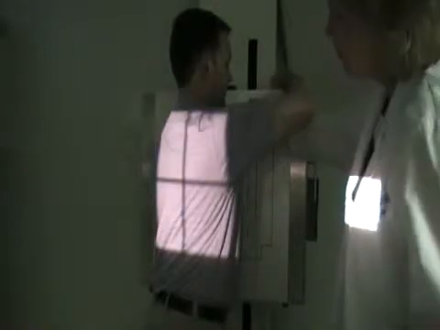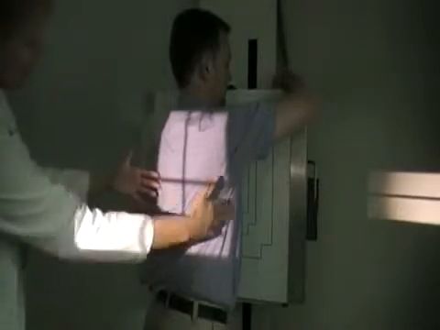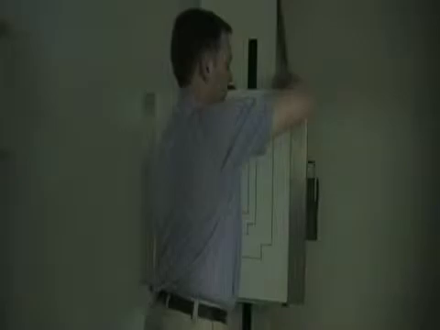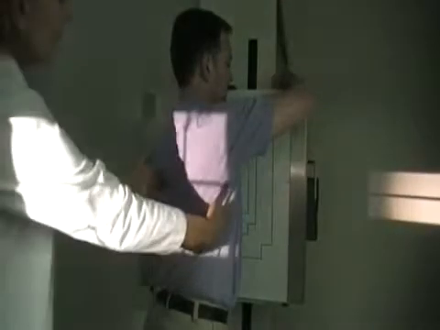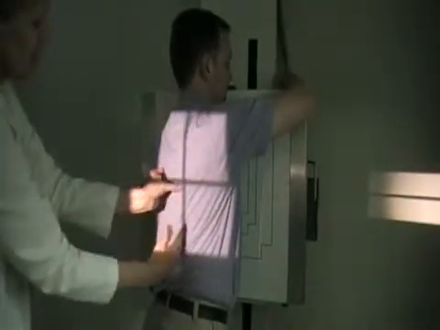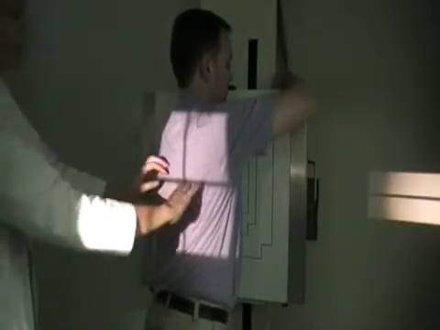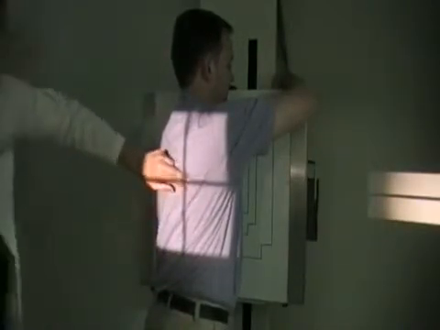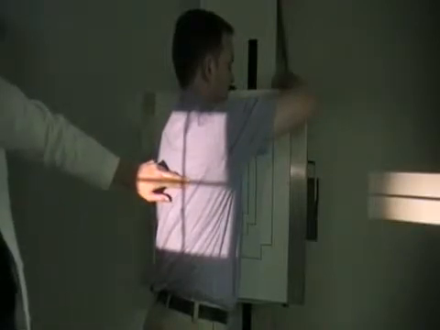So since we're going for the right side, I'm going to put my right marker up here in the corner. Then you want to double check and make sure that the longitudinal line is halfway in between the spine and the lateral border. So that is our halfway point. Then you check, this line will be cutting across the inferior tip of the scapula. So this is our oblique film, and again, since we're going for the upper ribs, you're going to do this on deep inspiration.